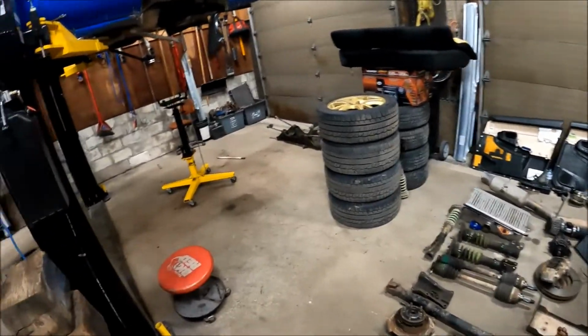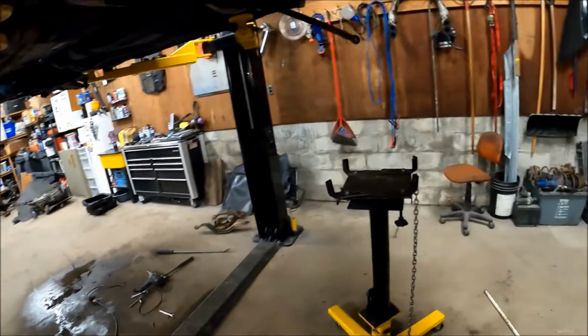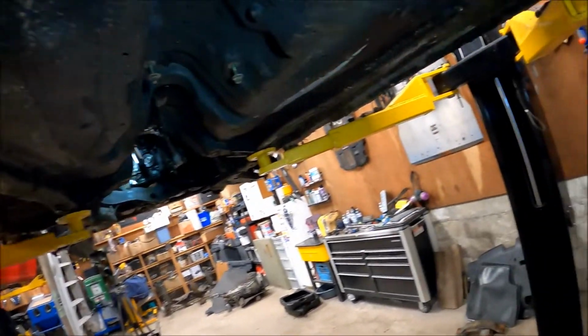Okay. Guess I'll show you what else we got. The rear subframe is out because I'll just end up using that whole complete unit way over there. Underneath, it does not look too bad. Everywhere where there is rust, I am just gonna wire brush it, spray it with some rust converter, and try to slow it down.